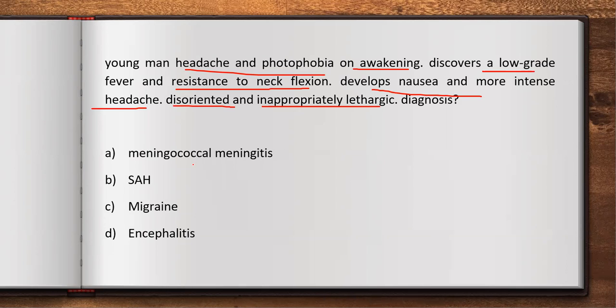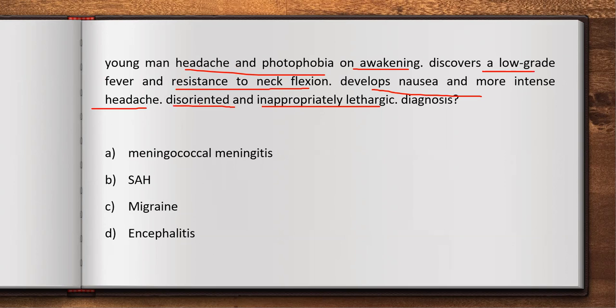Are you sure that it's meningitis? Always remember, when a patient with features of meningitis has altered mental status, then the diagnosis becomes encephalitis. So in this patient having fever, headache, photophobia, neck stiffness, that's meningitis. Now, not necessarily there needs to be rash in meningitis. Even with this feature, you can say it's meningitis.